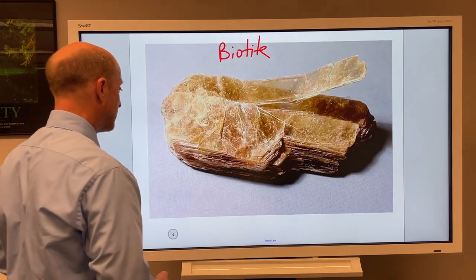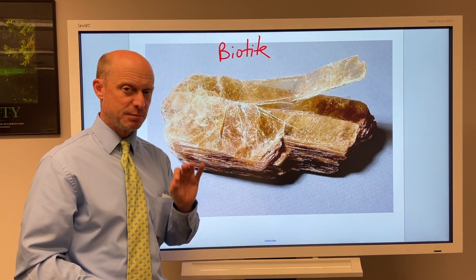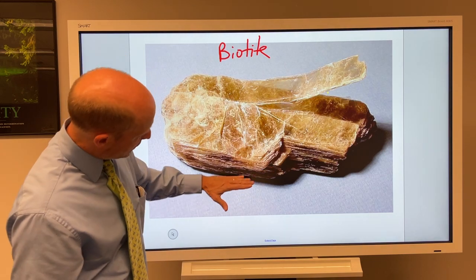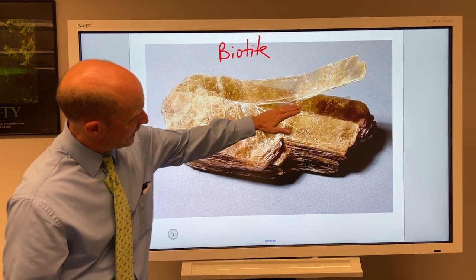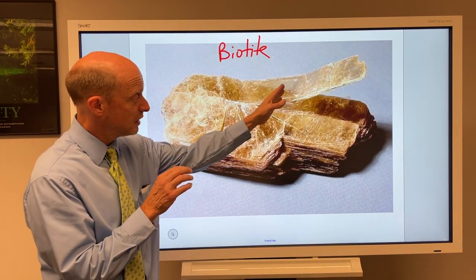And this is fluorite. We'll get to that a bit later, I believe. And this is biotite. Again, the mica is biotite, muscovite mica. What you can see here, it does look like pages of a book. I hope that you can see the pages of a book. And this piece peels off. You can peel them off, and they can be paper thin. You can see through them.